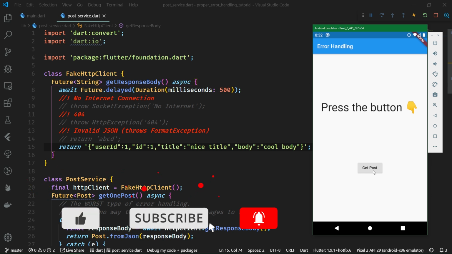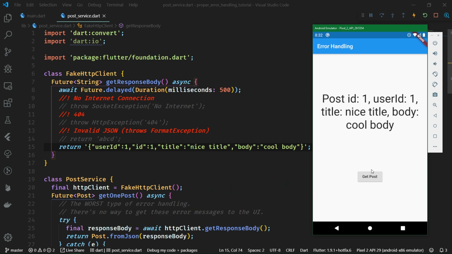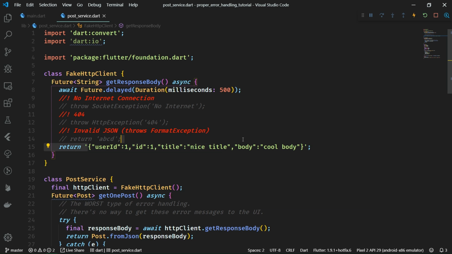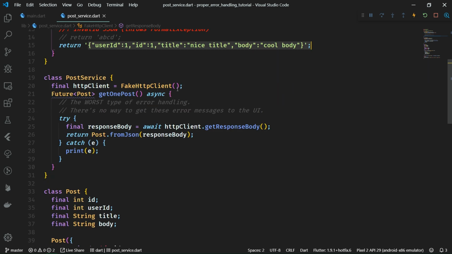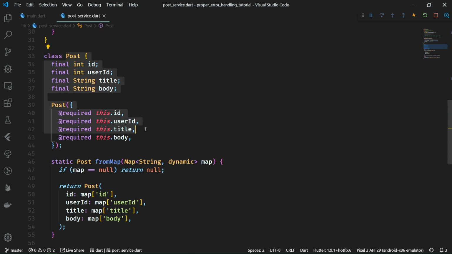You just press this button and it's going to load this post from a fake API, and this post simply has ID, user ID, title, and body, and it's gotten from the fake API as a JSON string, as you can see over here, and then we of course parse it into some sort of a model class.